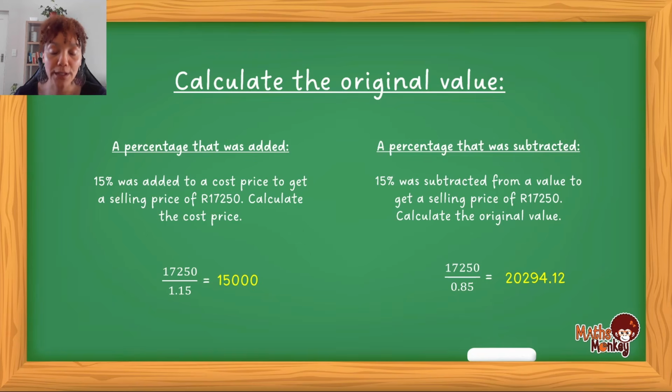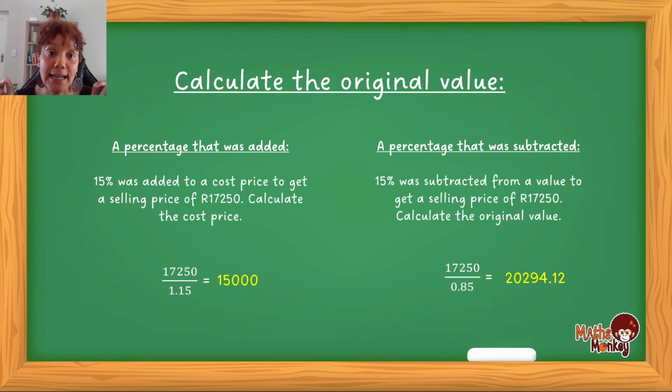At the beginning, we looked at if the question has a percentage in it, then that means my calculation will always have a divide by 100 in the calculation. If you are being asked to calculate a percentage, then that means you're going to multiply by 100, right? Then we looked at the basic calculations: adding a percentage, subtracting a percentage, and if you are given the start and the end value, how to calculate the percentage in between.